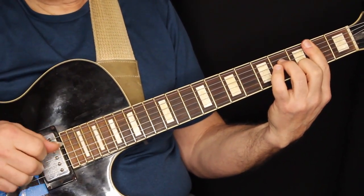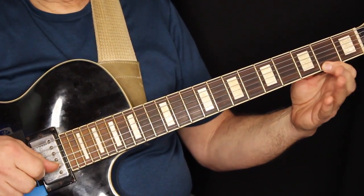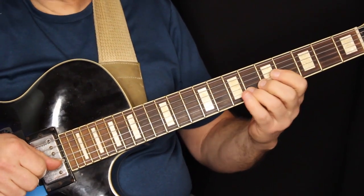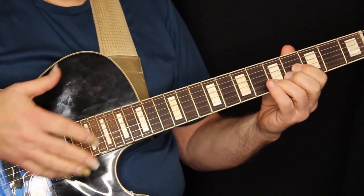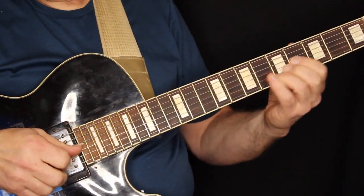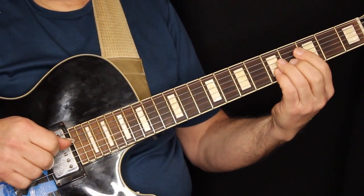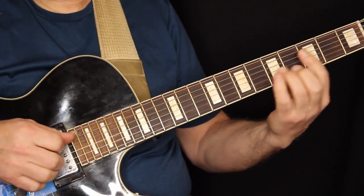D. Then F sharp, E, but I slide into it a la Pat Metheny. It's kind of what I hear or imagine that I'm hearing, that Pat Metheny little slide. So E, but I kind of come into it from the F.